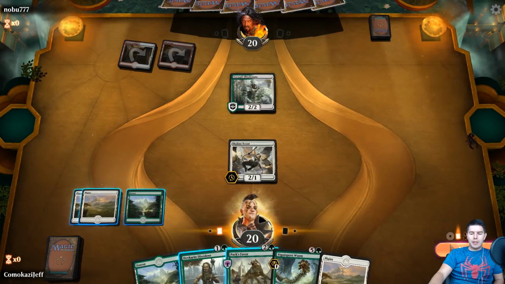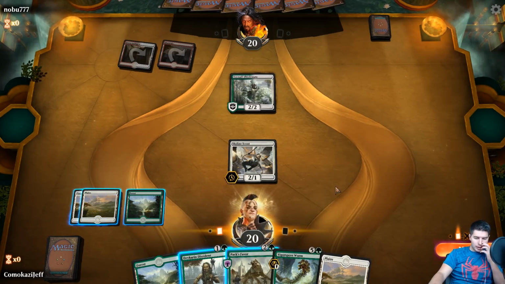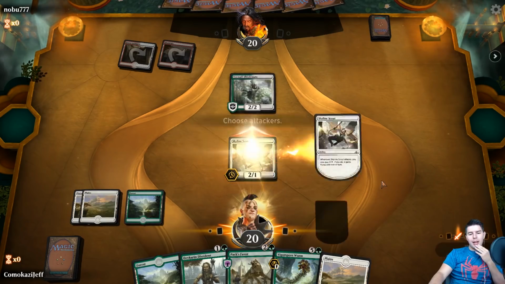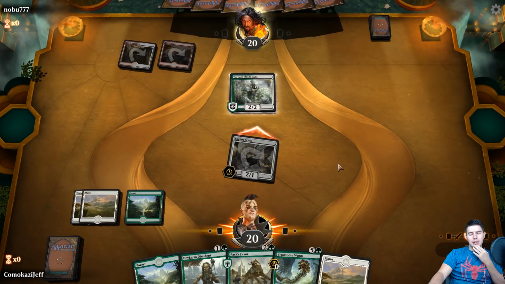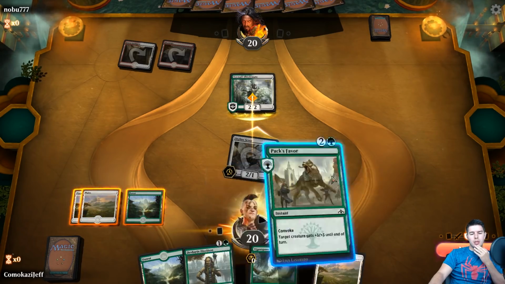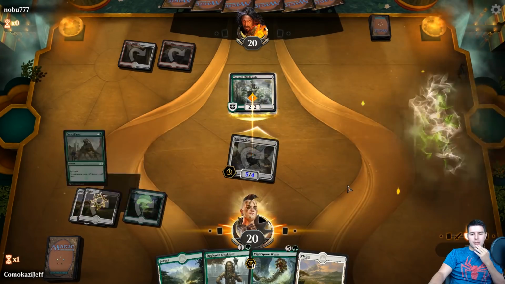All right, we have Pack's Favor here. Do I want it to get in damage or? So I'm gonna swing in. I think they're gonna assume that I have something here to do. If they block, honestly, we're probably just fine trading off. But I guess keep our board state. Pack's Favor.